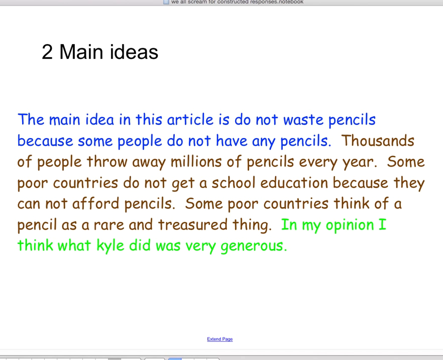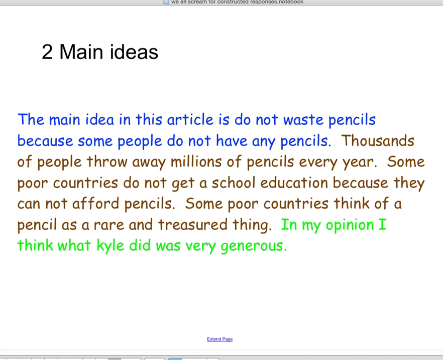All right, so now we're going to get into I can determine two main ideas of an article. And really, I think the best way to start this is just to realize that articles can have lots of main ideas because it depends on your background knowledge as well as the author's background knowledge to get the meaning out of the article. So I'm just going to show you some different main ideas that you guys came up with on your own as fifth graders. A lot of you had correct answers, but your answers weren't identical. So we're going to look at three different ones today just to show you that there can be two main ideas for the same article.